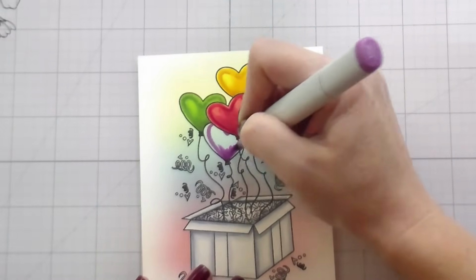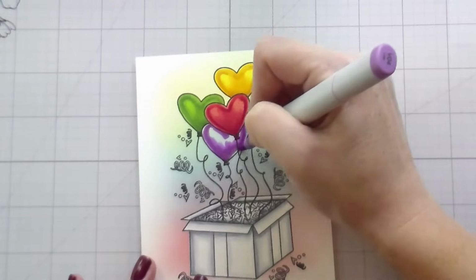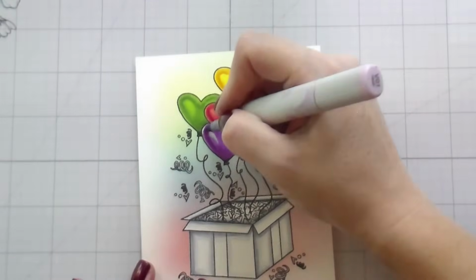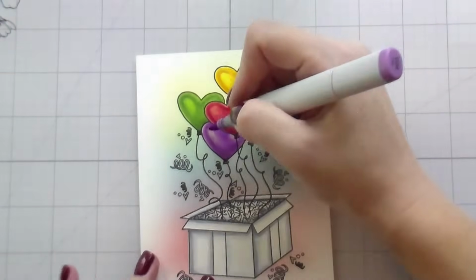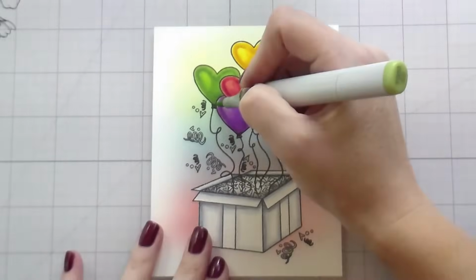And the other thing that I did want to say is you'll notice that these colors look more muted than usual. And that is because of the ink blending in the background. So when we do the next card, there won't be any ink blending in the background, and you'll be able to see their true pigments and how bright they really are. This one is just a smidge more muted because I did the ink blending.